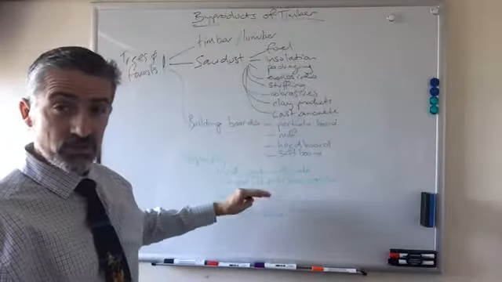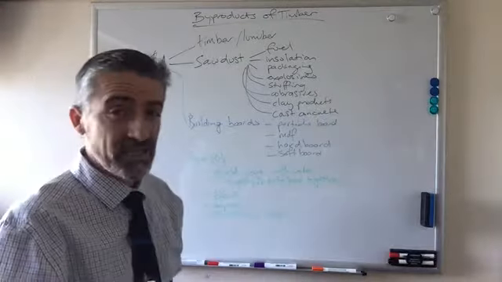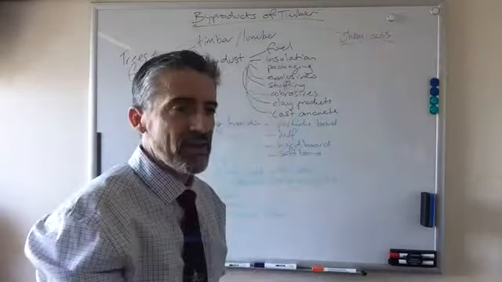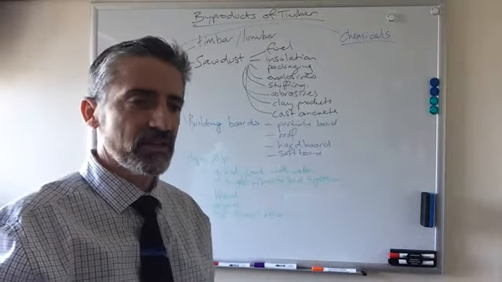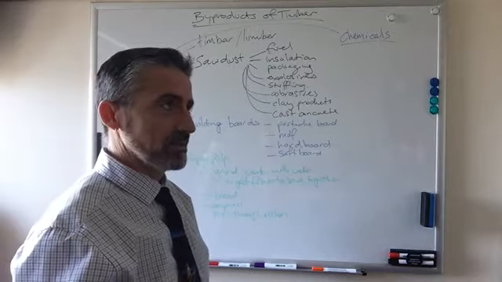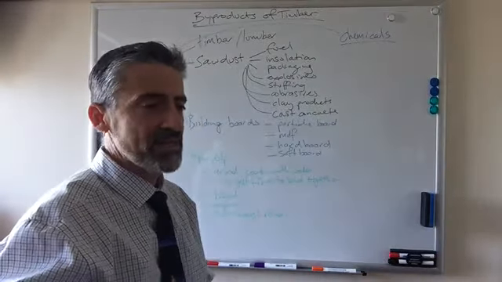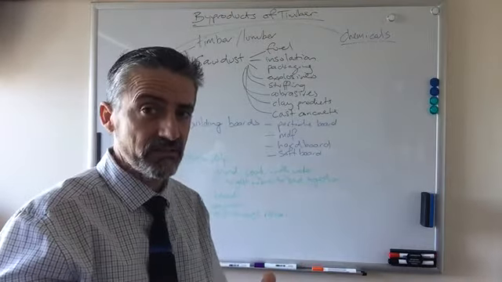In addition to all of these, which a lot of people would think, yes, that's what comes from a tree, there's also a lot of chemicals that come from a tree. So I'm going to write that over here. And that comes from a different process known as distillation. When they do distill the products from the tree, they basically boil it up or steam it and it gets the other chemicals out of it.